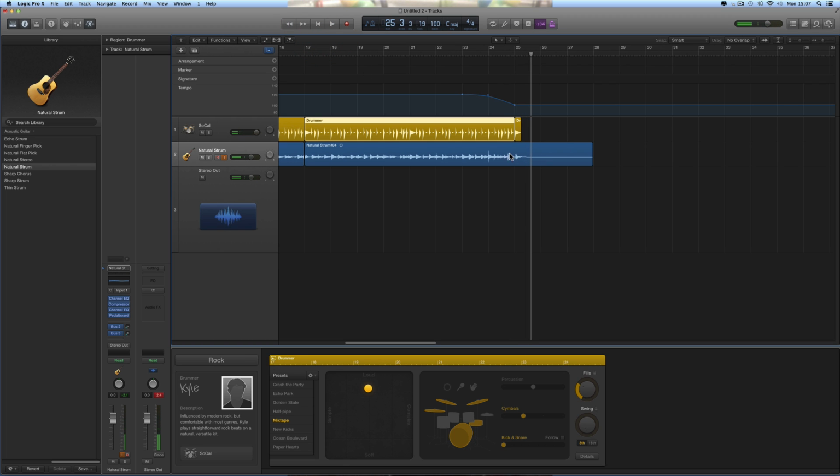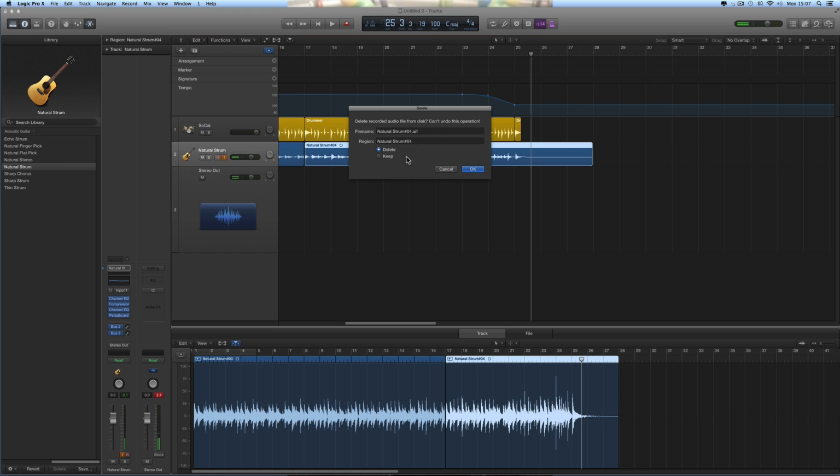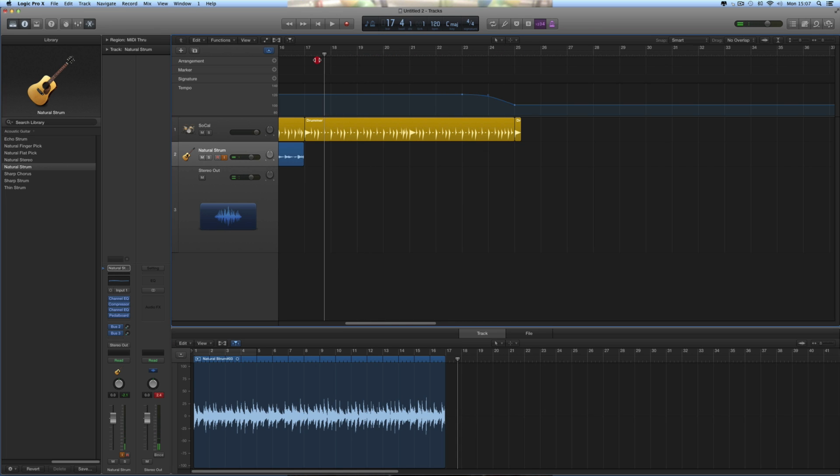That dun dun dun on the toms. I did that by tweaking the fill control. So I'll just do the guitar again. Delete it. Play it to bar 17.